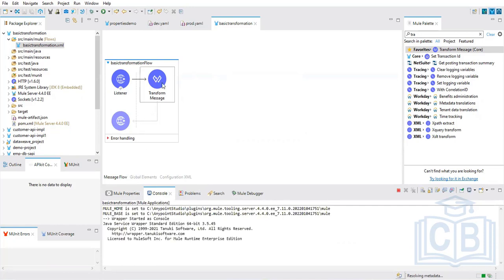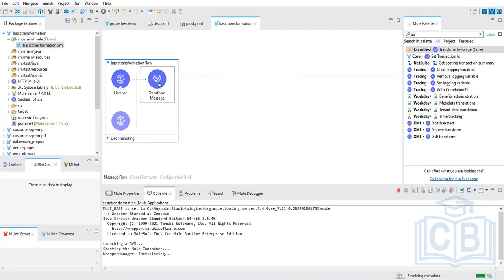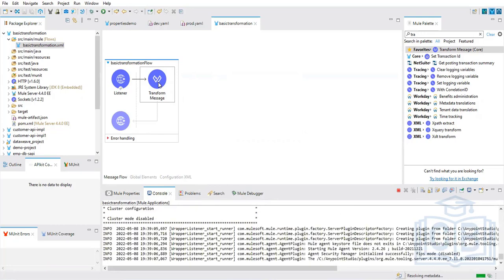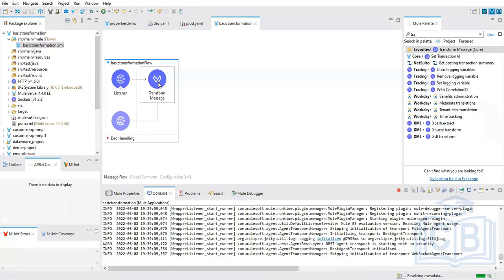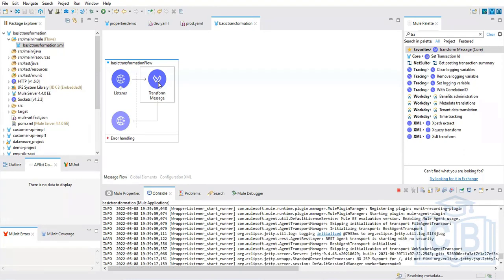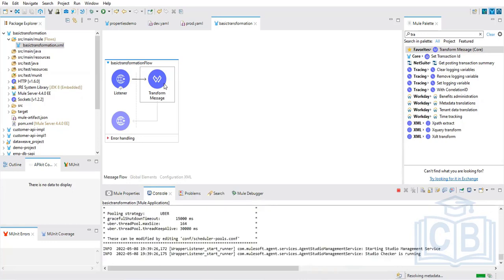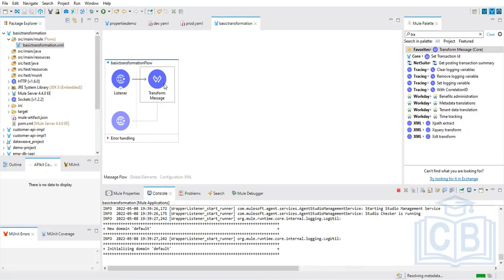I want to tell you more about the Transform Message component. It's a very important component, the most critical component in Mule. There is so much to discuss about it. We use this component in multiple places: DataWeave, database and JMS. This is the magic thing, this is what Mule is good for: transforming one message to another message.